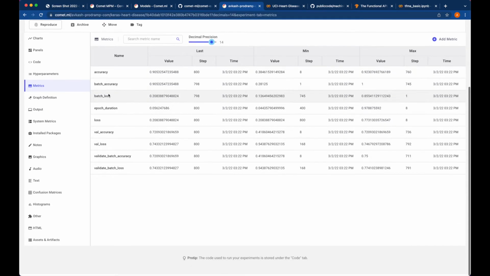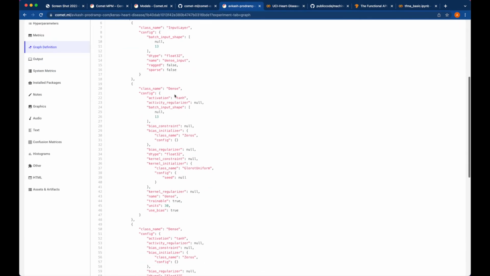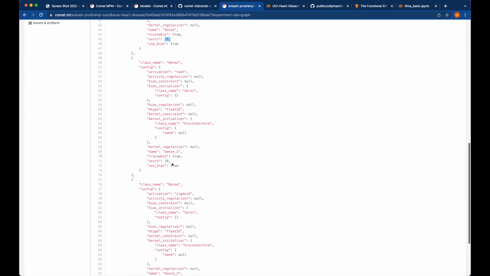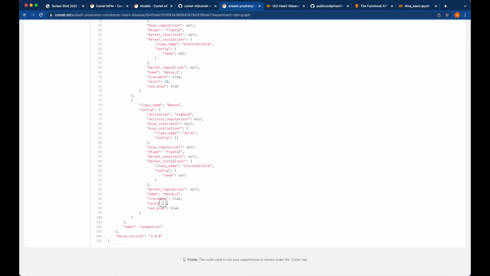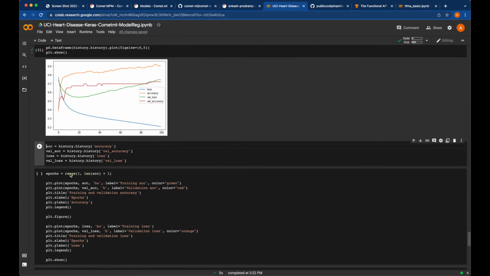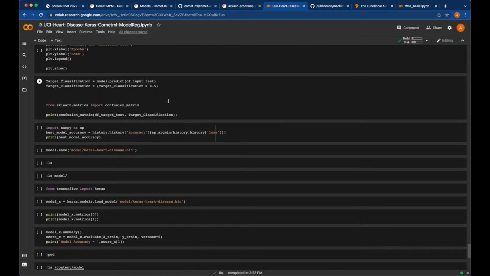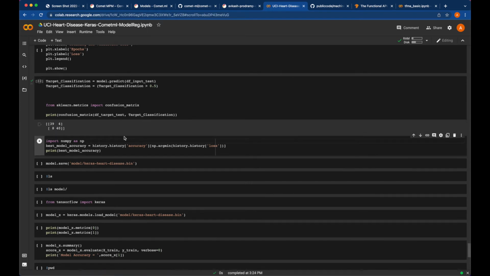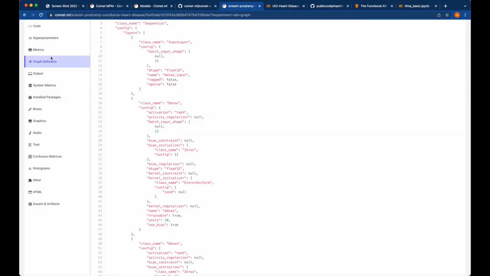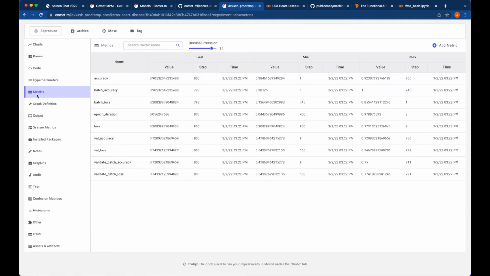Okay, now you have seen this is your network graph, and very quickly you can see that we have 13 inputs, then a dense layer with 30, then 20, and finally 1. After that, let's look into the confusion matrix if we are interested. Here the model accuracy is 9053254. So you can see that the accuracy is matched.